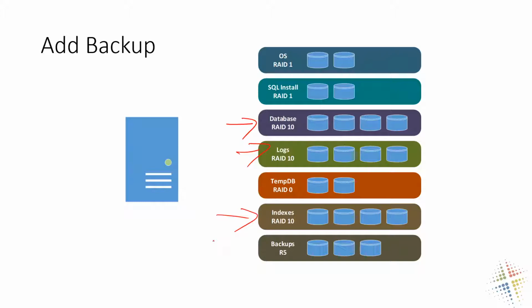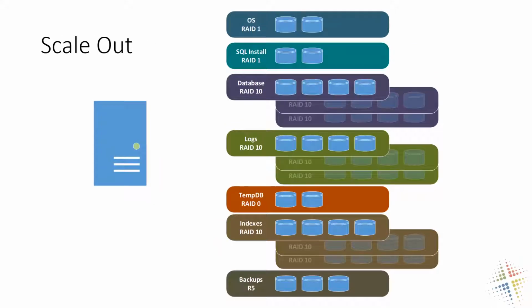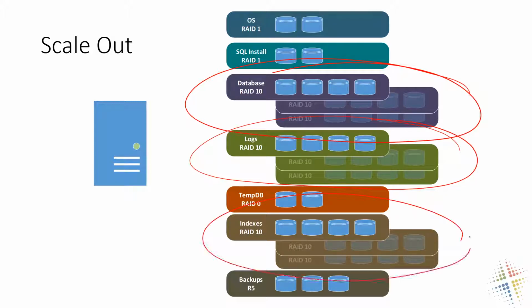You could put all of these on different sets of drives, and so you could further scale it out to where you have multiple RAID arrays for your databases, and multiple RAID arrays for your logs, multiple RAID arrays for your indexes. Oh my. We've now gone from just simply 4 disks to hundreds of hard drives. And here's the interesting thing, here's where the problem really comes out. If I started off with just simply this one server with 4 HDs, scaling from that to that is nearly impossible.